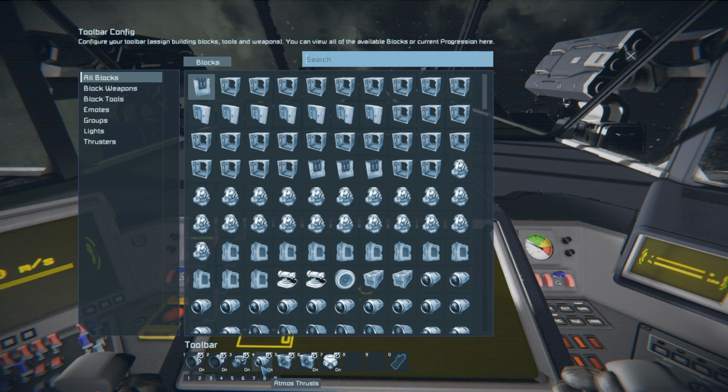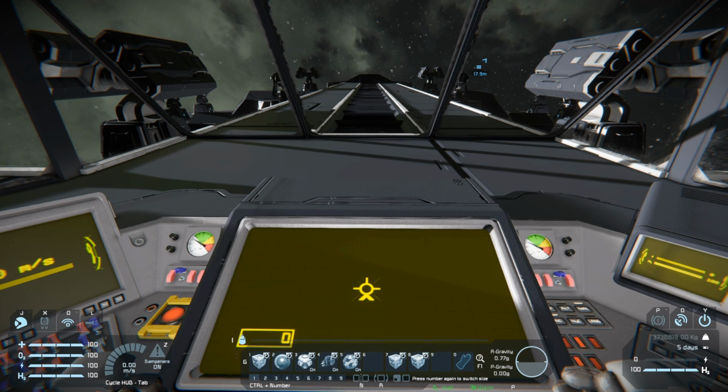What did I miss? So this does have atmospheric thrusters. So that does imply that it can do atmospheres as well as space. We've got a jump drive, gravity generator main. Mostly just controls here that I'm not going to worry too much about. That's just maintenance for controlling the ship. So we want to fire the gravity cannon. May play around with the landing gears. I think that's pretty much it. Then we'll just test the movement.